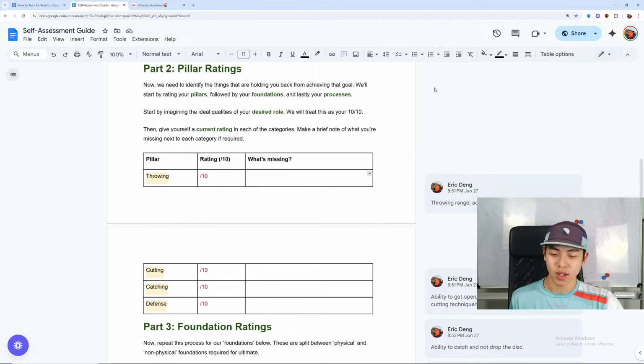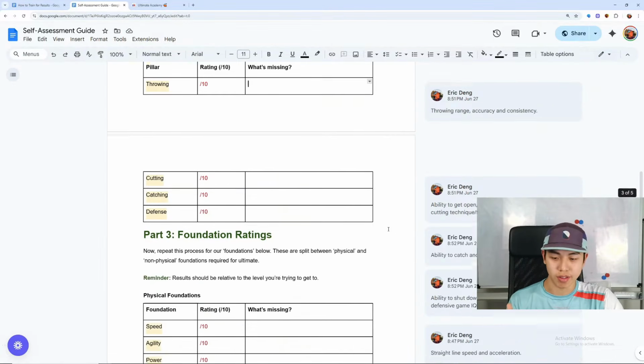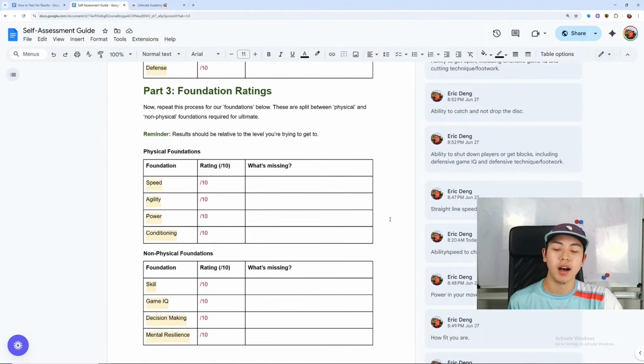When that's done, we're going to move on to our foundations. So these are our pillars, but the idea is underpinning those pillars, we have our foundations. And our foundations are the skills or the qualities or the physical attributes that we have that are going to help us play better ultimate.